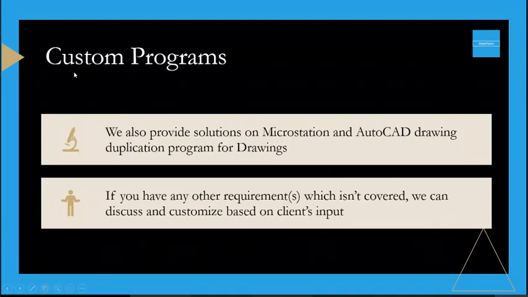For custom programs, we can also provide those solutions on MicroStation and AutoCAD. If your structure team or mechanical team has to provide some drawings in MicroStation or AutoCAD format, we can even deliver our solutions on that. Or if you have any other requirement that is not covered here, or any specific or new requirement on your duplicate trains, that can be customized. We can discuss and have a customization.